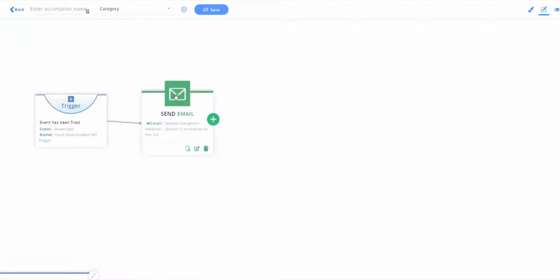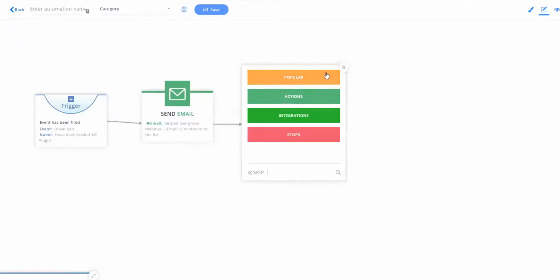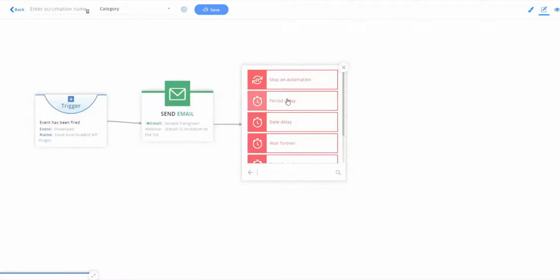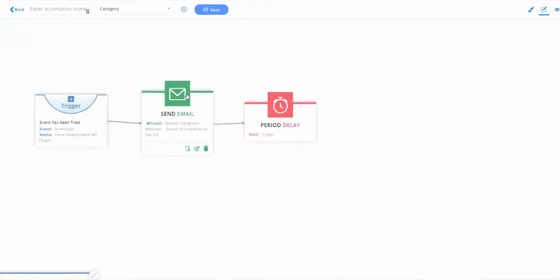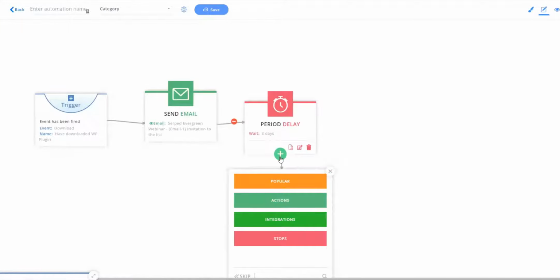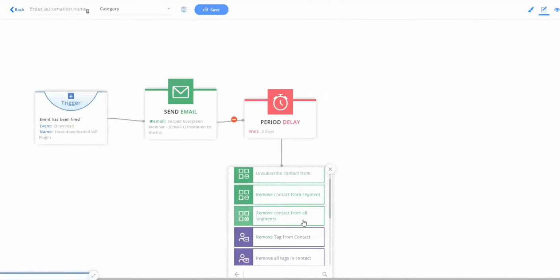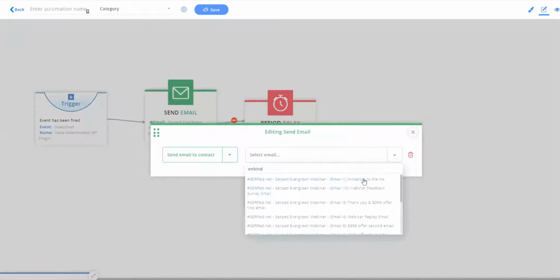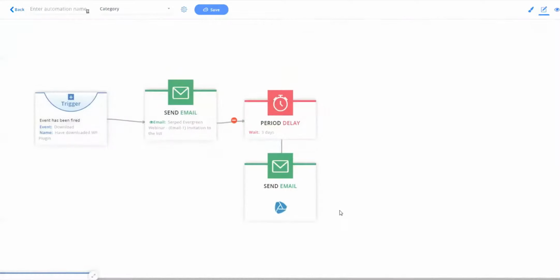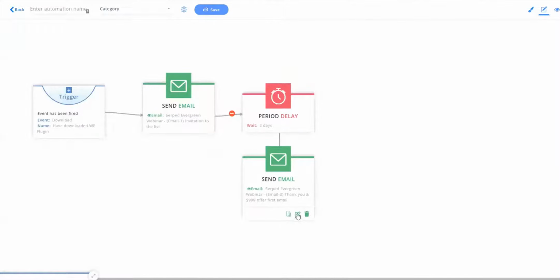Then you can pull out the next plus and add, for example, a wait period. You can choose period delay, and then you'll choose how long you want it for. You might say 3 days, for example. Then you can reposition it. If we want to continue the fork downwards from the period delay, you just hover under there and then it comes up. Let's say we want to send another email. It's in popular, send email, for example, another one from the webinar; we can choose email 3. And then we might want to do a small period delay again.